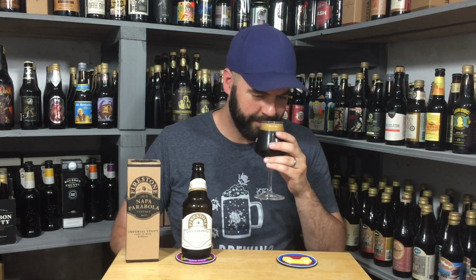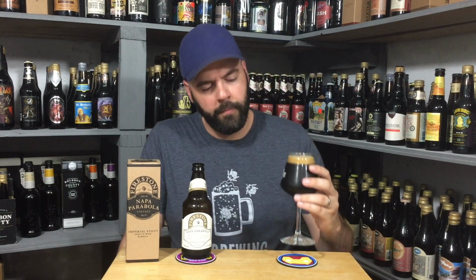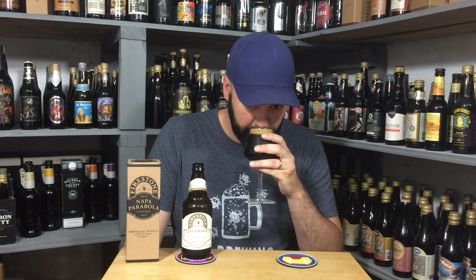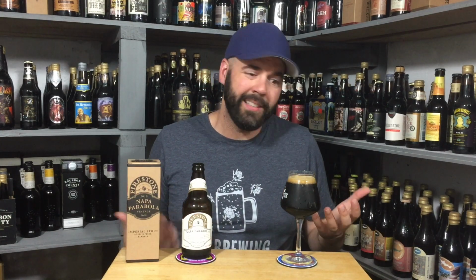Let's see about the aroma. A lot of chocolate from the stout, not surprising. I get some vanilla. For me, I get more cherry than red wine. If I was doing this blind, I'd probably think it had cherries in it. Now I'm getting some oak. With the cherries, that fruitiness, maybe even berry, with the oak, then I can kind of see how it's red wine specifically.